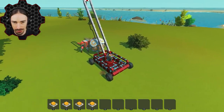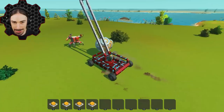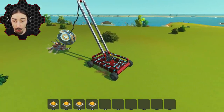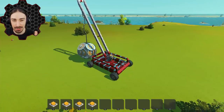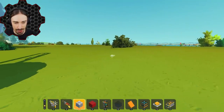All right, you know what? Let's run into them. We're going to do some damage this time. Whoa! I don't know if I just lucked out and that happened to be the last bit of damage he needed, or if that actually did a lot more damage. We have to try that again with just that strategy.